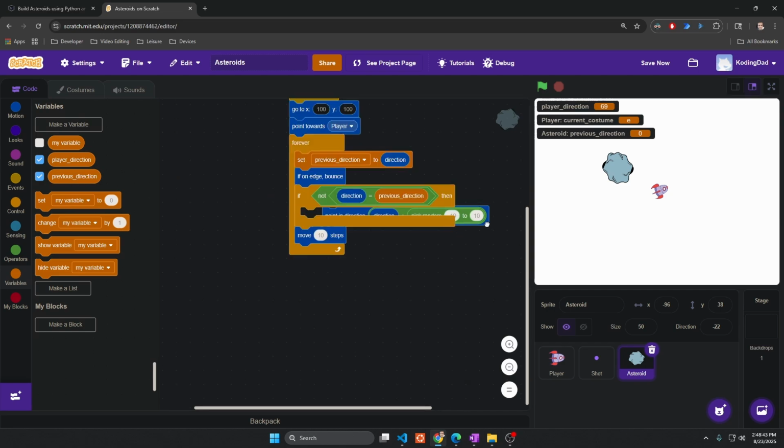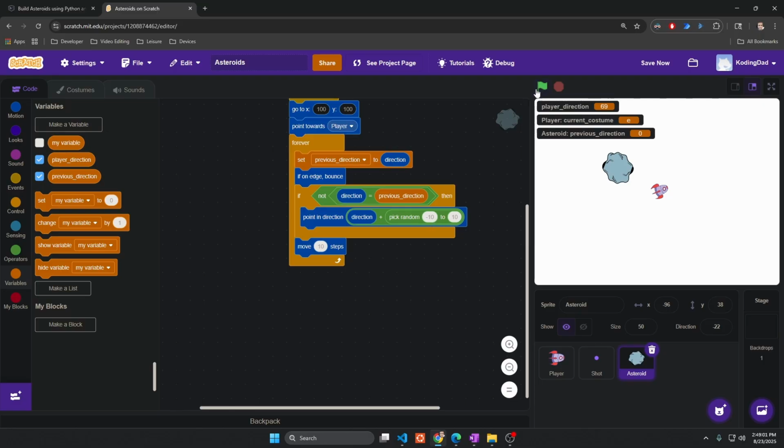So in other words, if our direction has not, wait, no. Yeah, if our direction has changed, so if our previous direction is not the same as our current direction, then we can slightly change it.